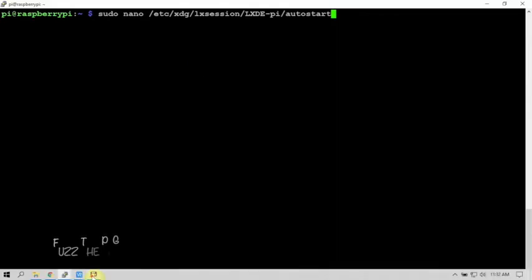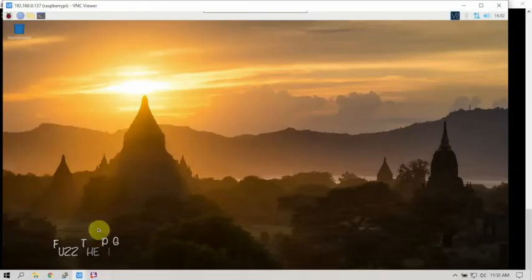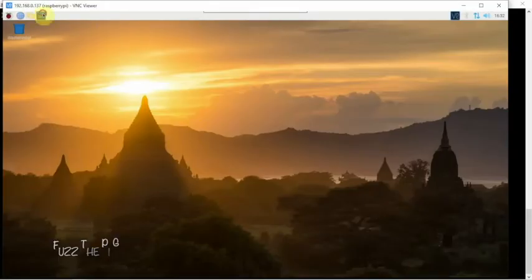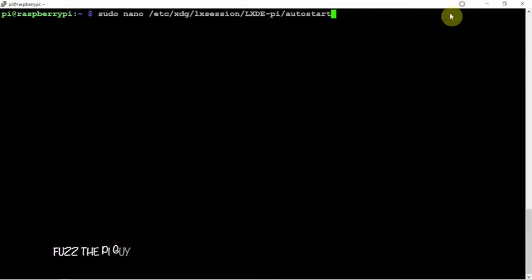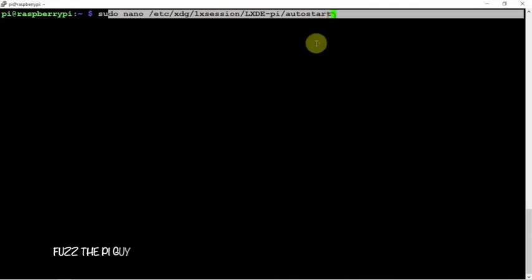So if we go down here and pull up my VNC connection, what I mean is we're going to open up one of these when the Pi boots up. So this is really good if you're running like a desktop version of Raspbian. So we'll just go ahead and close that guy out and flip over to here, because I'm just SSH'd into the Pi. So we're going to go to the following right here.